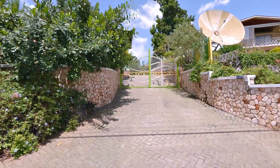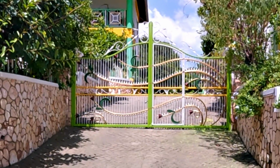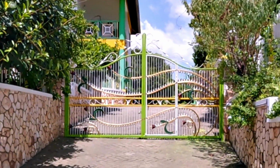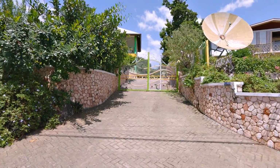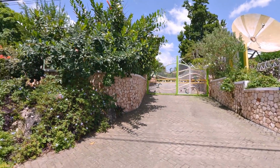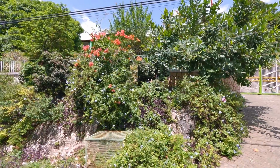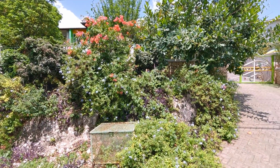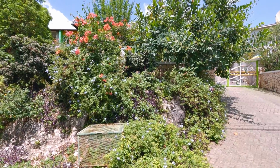Look at this gate. Isn't that pretty? I didn't think I'd like all those colors, but since it kind of has that flower design, I kind of like that. And their house has the same colors. They're not afraid of colors, those people. And their landscaping's gorgeous. See this thing that kind of almost looks like a cactus or something wrinkly? I wonder what that is.